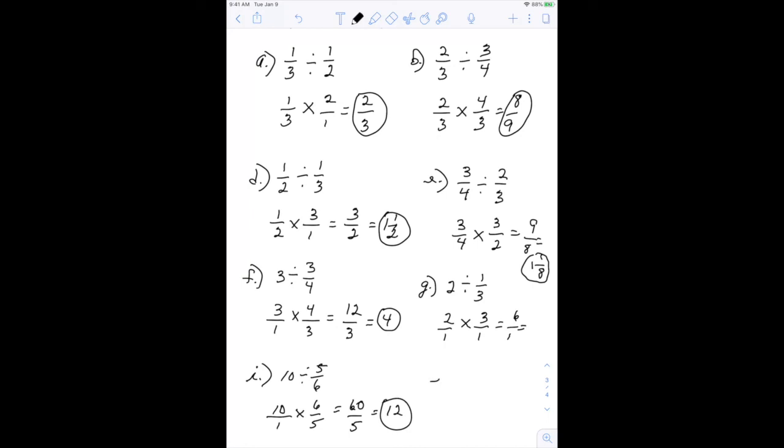Let's look at J. How many 1/3 are in 3/4? So how would we write that as a division problem? How many 1/3 are in 3/4? So we would write that as 3/4 divided by 1/3 if we think that through. So we keep it, change it, flip it. Equals 2, I'm running out of space, and 1/4. 2 and 1/4.